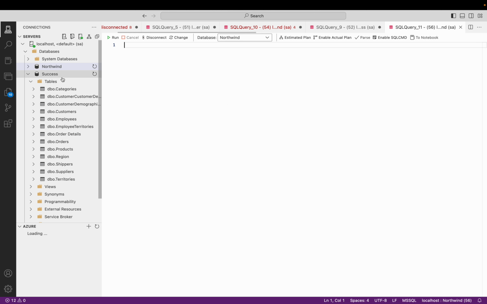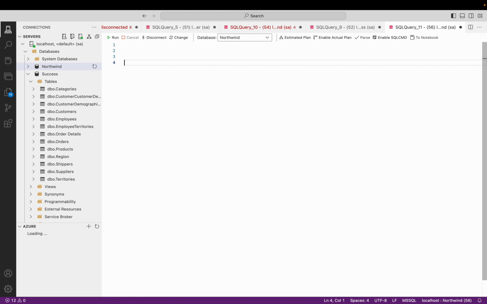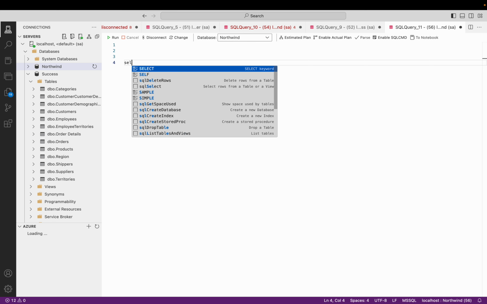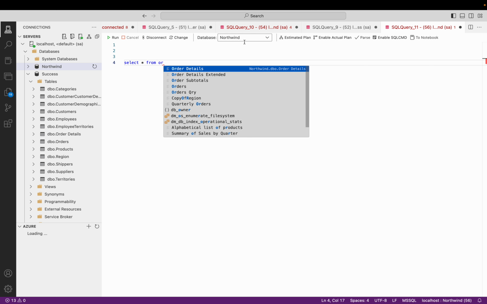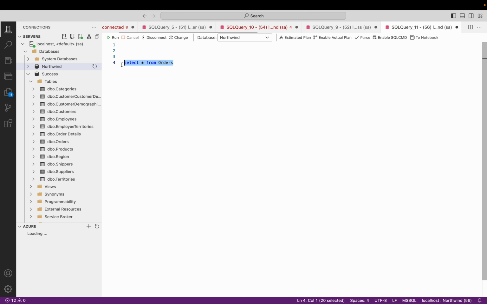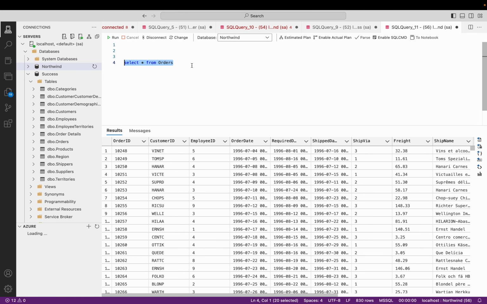If I click new query, it opens a new page, and as you see here, automatically it displays Northwind. So it is very important to know on which database you're writing your code. Now if I write any query right now, you will see that my query is getting executed against this particular database.